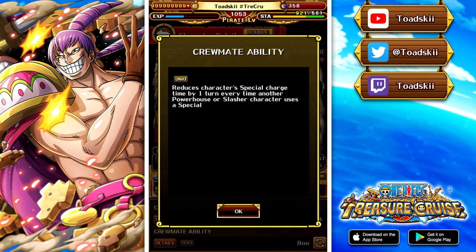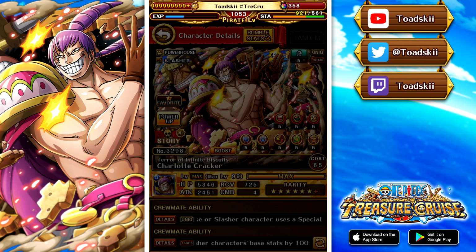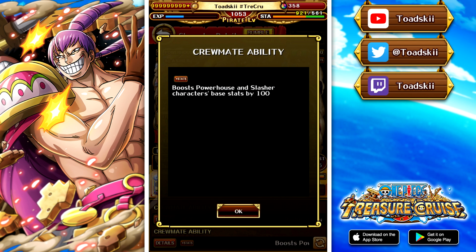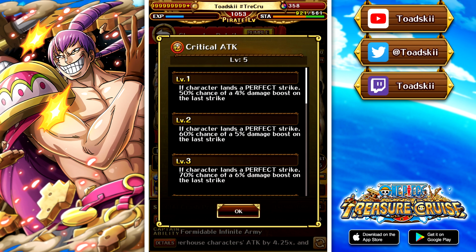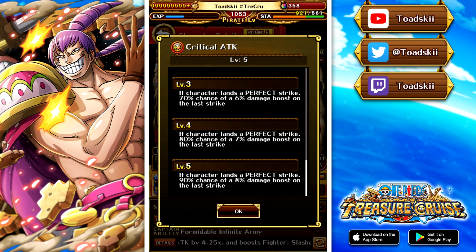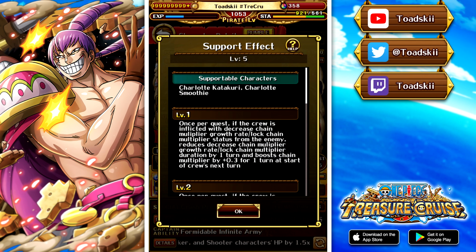His crewmate effects, though, he reduces his cooldown by 1 every time another powerhouse or slasher uses a special. Definitely this guy will see more play as a sub rather than a captain, but in this video we're going to be showcasing what he can do as a captain, and then he also will boost powerhouse and slasher characters' base stats by 100, which is actually not bad either. He does have a critical hit, which is a 90% chance for 8% additional damage, which is not bad for crit. Recovery bind by 10. He also has damage reduction by 7%, and his support effect we all know and love.